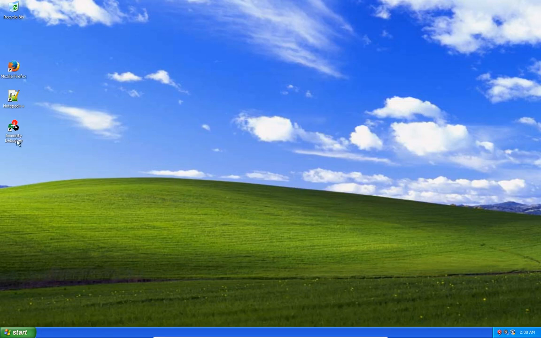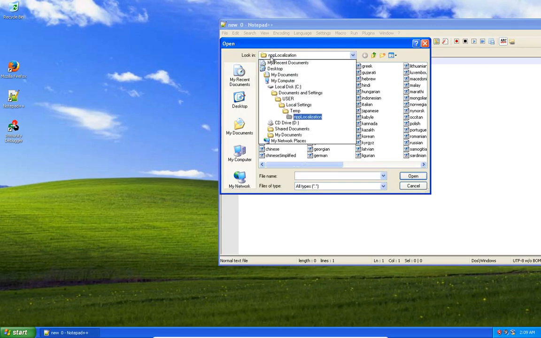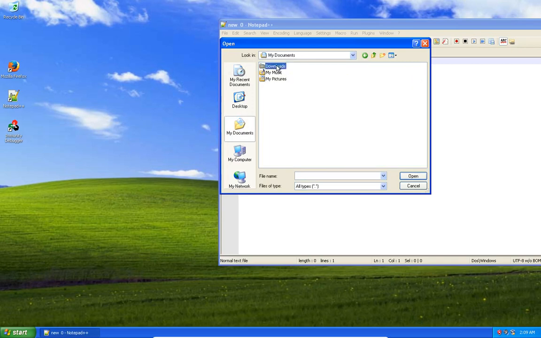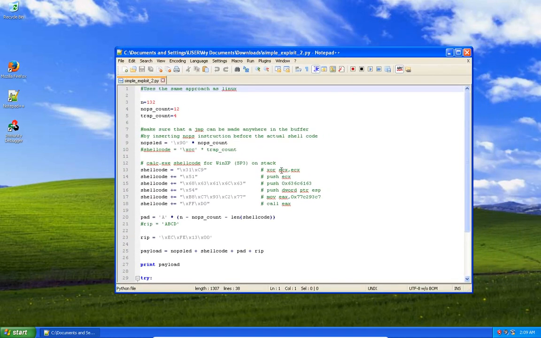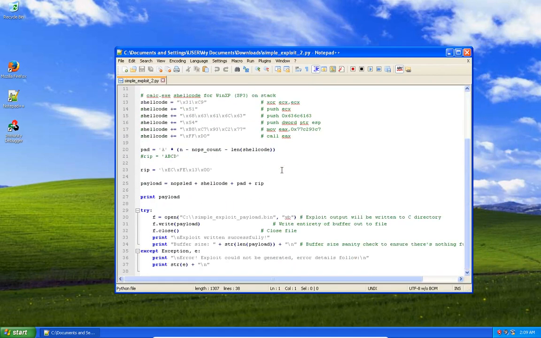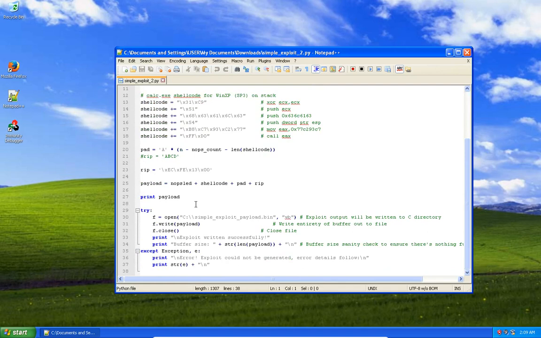So let's open Notepad plus plus, and let us open the downloaded files. Let's open the exploit and have a short discussion of what this does. This is already a complete exploit, and almost the same as the one used in Linux. The main difference is the shellcode. The shellcode here pops a calculator instance, a Windows calculator instance, and instead of typing the payload from the command line, it is placed in a file here in drive C.